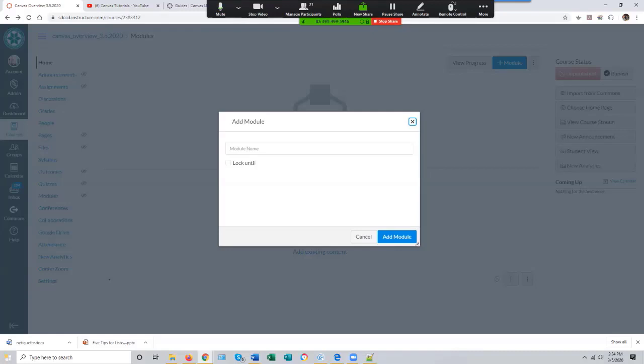While Canvas is a very powerful LMS, there are a few more features in Blackboard, certainly, than there are in Canvas. And there are times where you get really down into the nitty-gritty and you find things that you used to be able to do in Blackboard and you can't do in Canvas anymore. And there will be some of that for those of you who remember Blackboard. But on the other hand, it's a lot easier to do 99%. You can probably do 99+% of the things in Canvas that you could do in Blackboard, and it's a lot easier to do all of them. So that's Canvas's ethos.